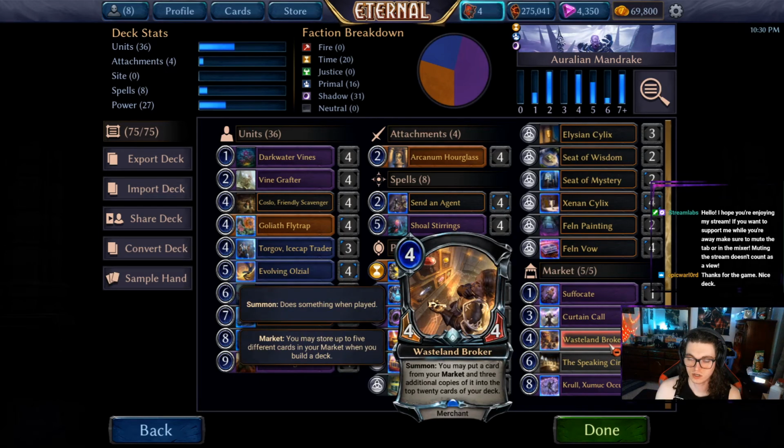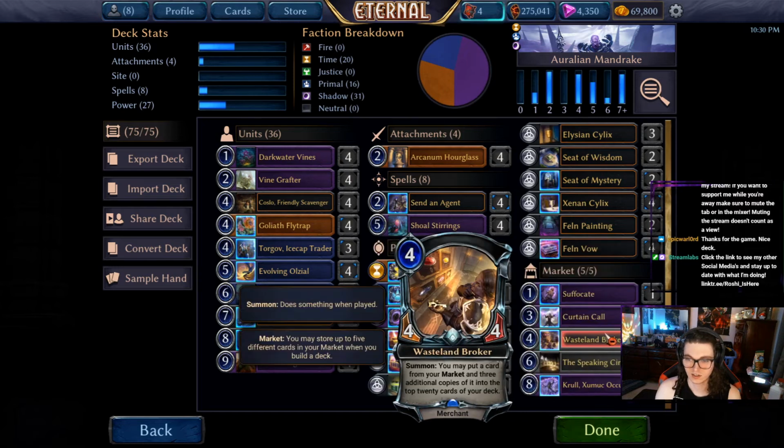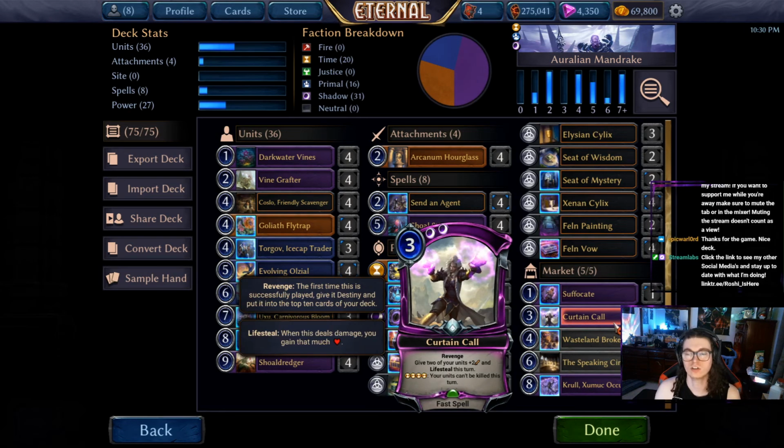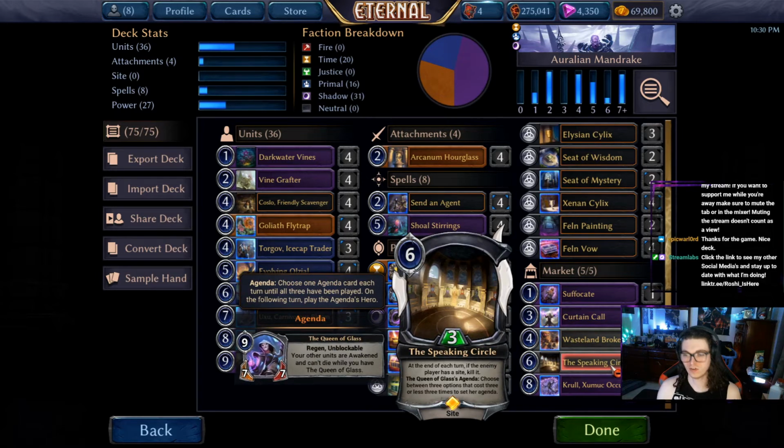Wasteland Broker, once again, just for shenanigans with Uxu and Euryd. You can also broker Curtain Call if you really want your opponent to not like you. And then Speaking Circle is just a value, army in a can kind of card that can just win the game on its own. If you've got board control, play this, and it should just win you the game.